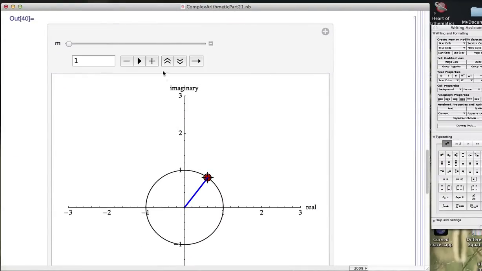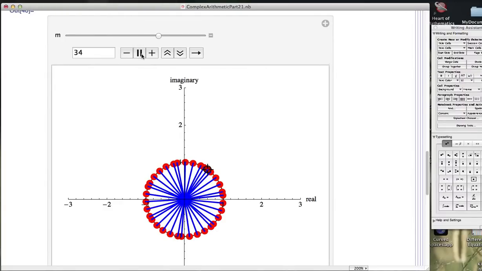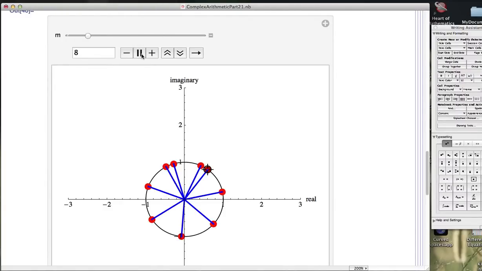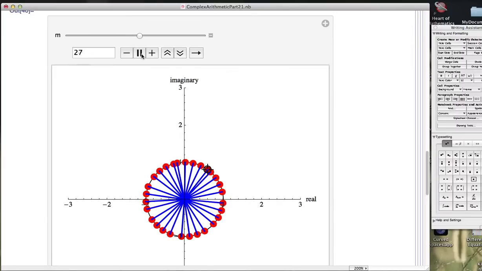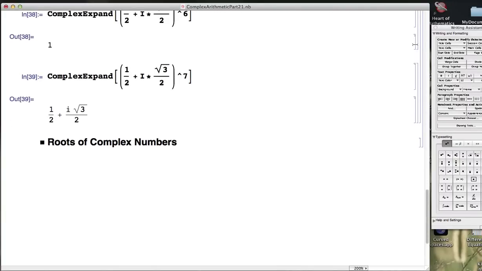And because of that, something different happens. We look at second power, third power, fourth, fifth, sixth is not 1 for sure, and seventh is not back to where we started. Eighth is not even back to where we started, and in fact, you can prove that if you continue this, you're never ever going to get back to where you started. The higher and higher powers just keep being different numbers on the unit circle. So that's an interesting dichotomy to think about. This is all related to roots of a complex number as well.